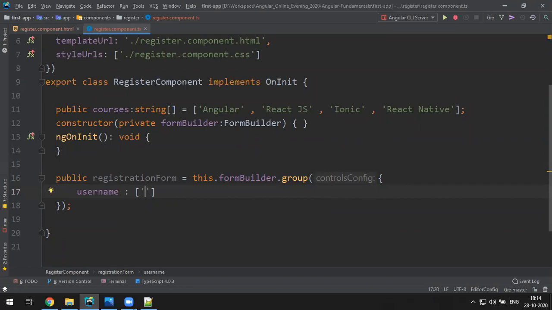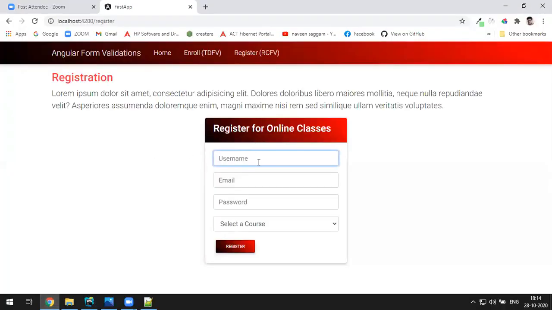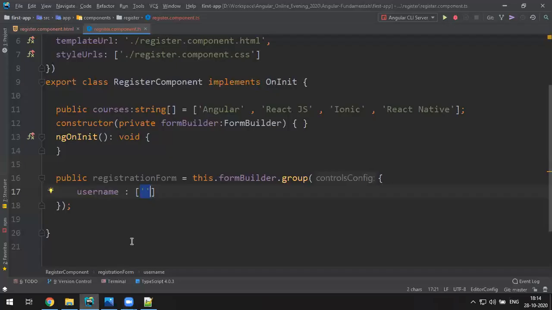We just take the value as an array with empty data, because this itself represents your form, this is your input field, and this is the data belonging to your form. But when you first load the form, it contains only empty data. There is no data stored inside. When the registration form loads, it is just empty. So to represent that empty form, we have taken an empty string inside.